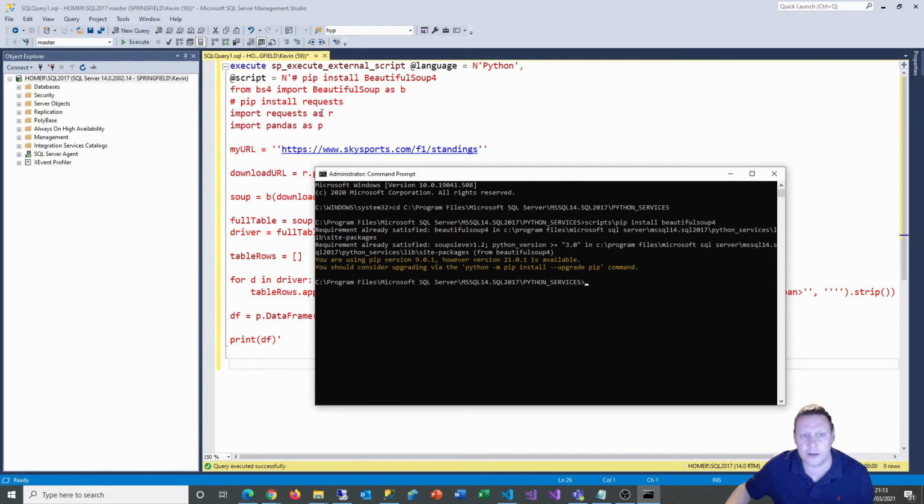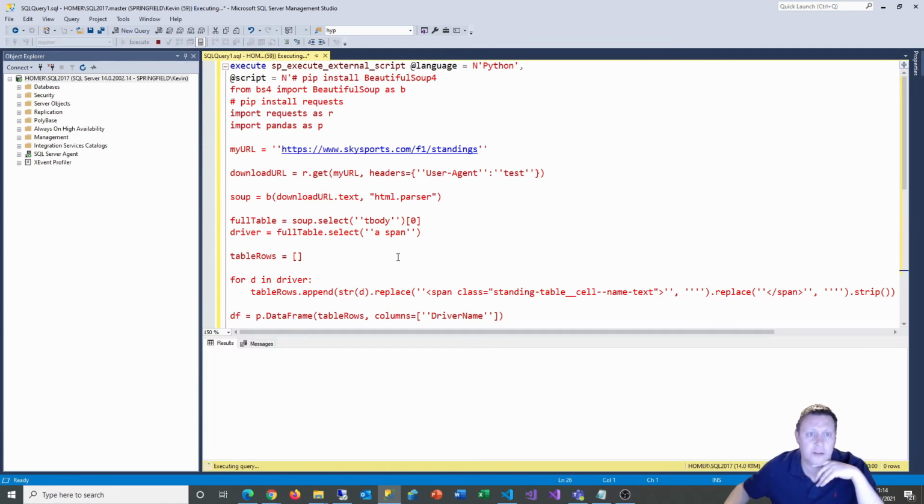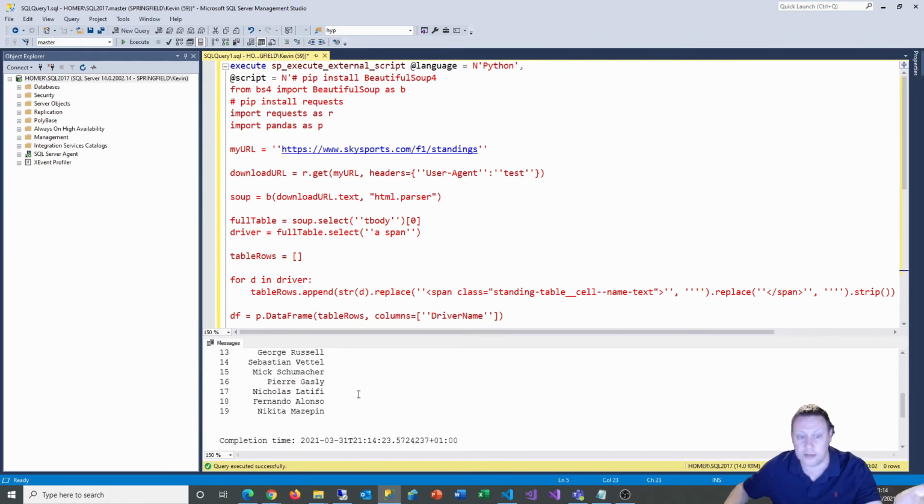You might have to do it for requests as well, but I haven't had to do that for my SQL install. So requests and pandas, just exit this. Requests and pandas just seem to be there out of the box. That may not be the case in all installs, so you might have to do the pip install, but you've just seen how to do that. It's nice and easy, but you will definitely have to do the beautiful soup one. Now my SQL Server has the modules available, which is ace. So we should be able to run this. Let's execute this and see what happens. And there we go. We've now got data coming out as we expect.